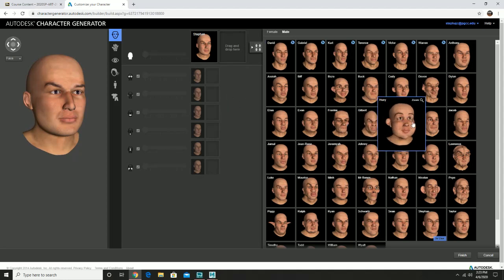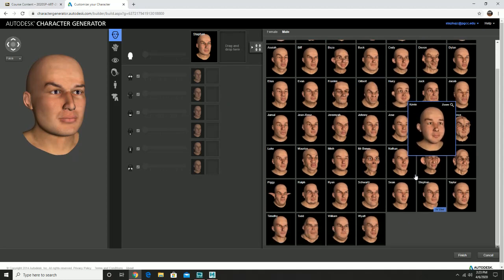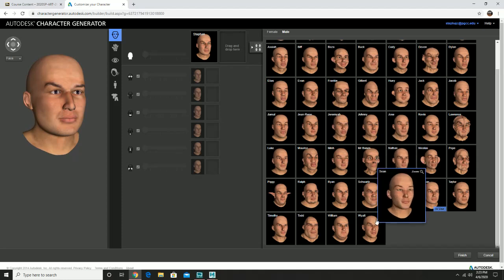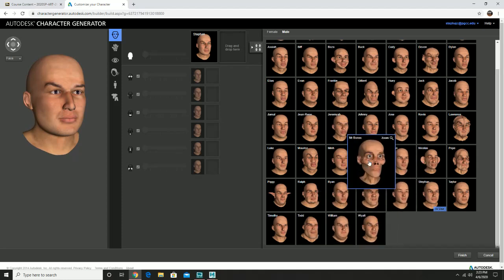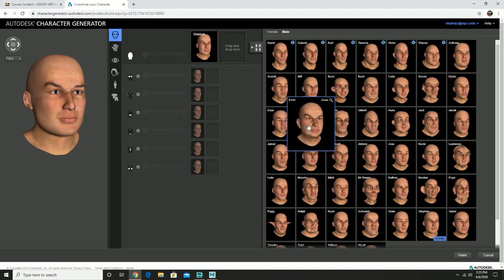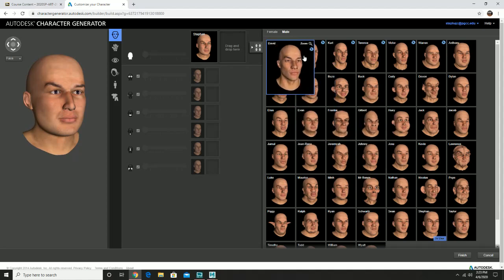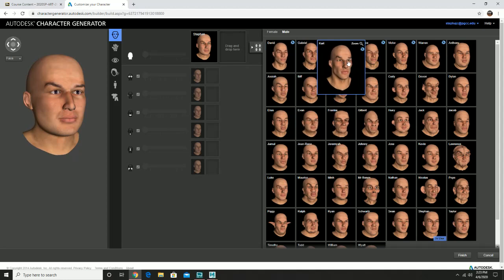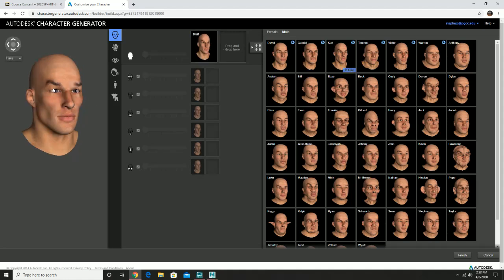Okay, so there are a lot of different faces that you could put in here. I ain't gonna lie, some of these are kind of strange. Seriously, the Mr. Bone ones kind of freak me out a little bit. But otherwise, you have some really unique types of faces. So that's a little bit on the boring side. So I can put in this more manly Kurt over here instead, and you'll see the change happen immediately. That's if you want to go this route.